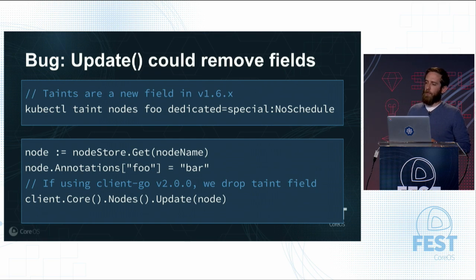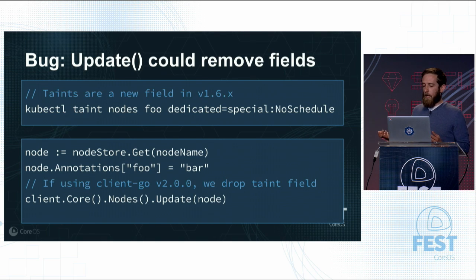So specifically, this was surfaced with taints. You might be able to taint a node saying, I only want special workloads to end up on this node. And this is a really powerful and important mechanic. We use it to enforce dedicated master nodes. So we would taint a node and say, only master components should run on this, no other user workloads. But what was happening is that they were actually getting cleared.